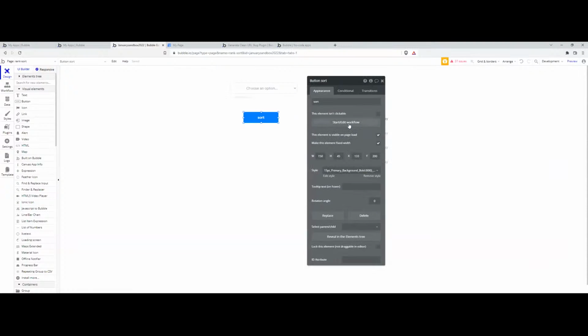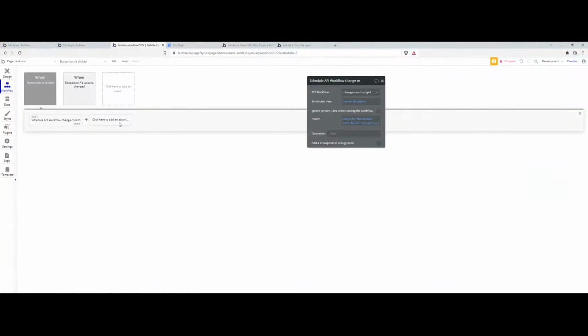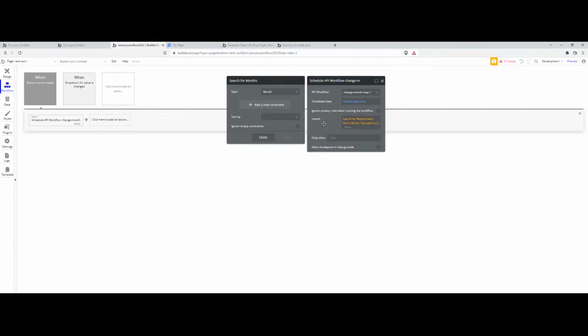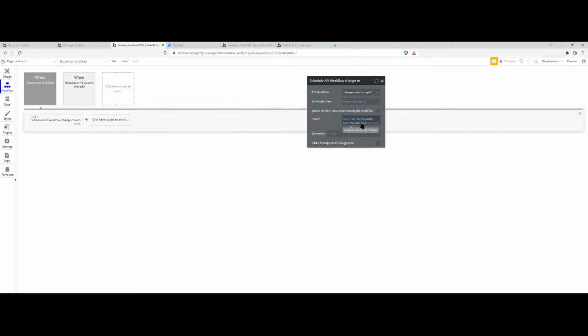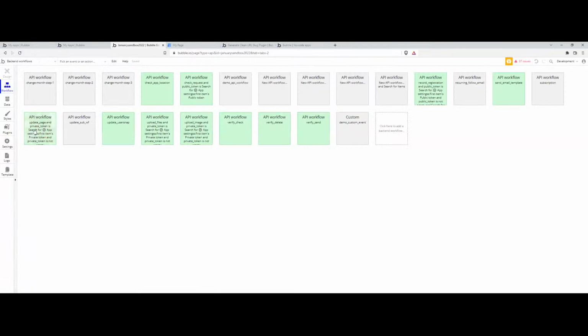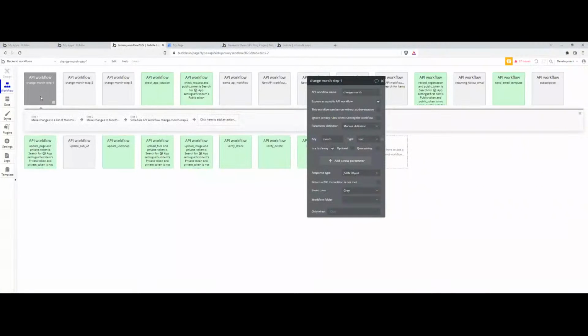This is where I click sort, and it runs through API workflow on the back end. What we're passing in is we're passing in all of the months with its text. So January through December text. You don't have to do a split by comma. I was just experimenting. It does work the same as if we just did search for month each items. Still a list of texts. So we'll go to our backend workflows, and this is where it gets pretty fun. And you could probably actually come up with a better way to do it, but this is the way that I envisioned it. So again, we're passing in the month, it's a list.